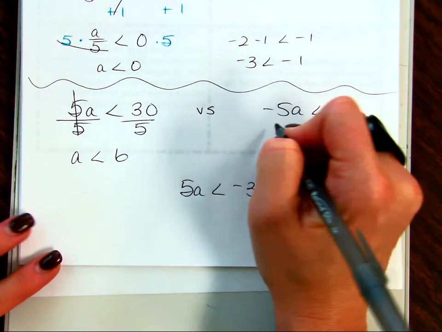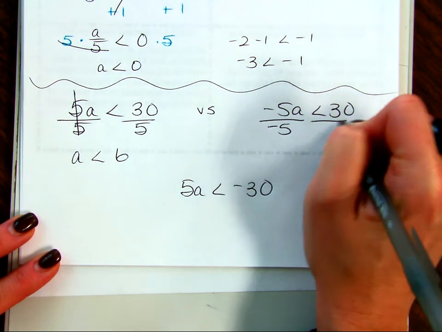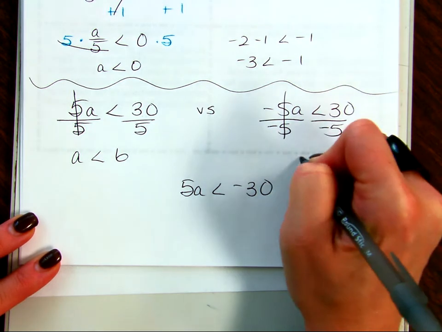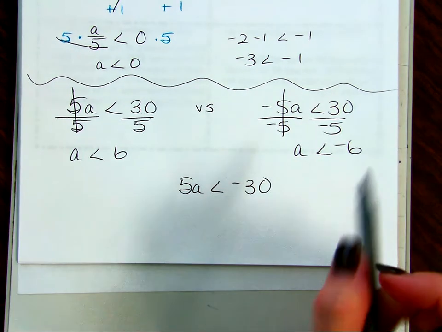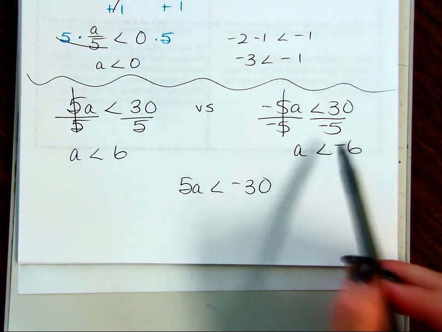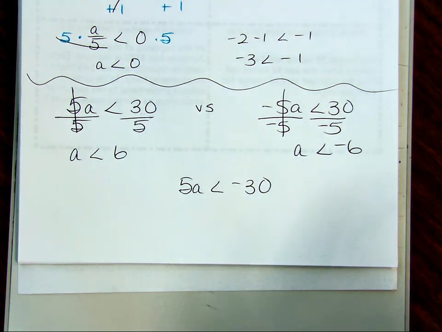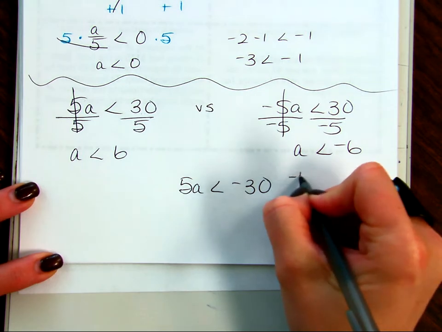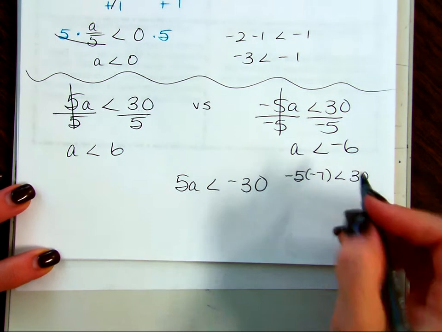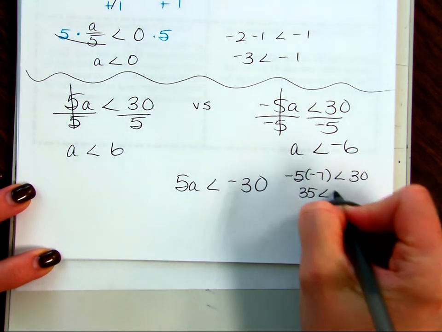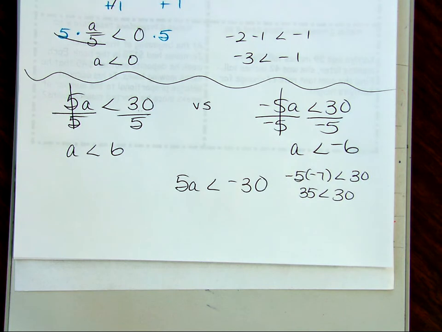Okay. So I'm going to do something wrong here. If you already know this lesson, -6. So we're going to work on something here. Give me a number less than -6. Meaning, look at the number line. You're getting farther away from 0, so you're going to the left. Less than -6 would be -7. So let's see. If I plug in -7 here, I should get a true statement. But I don't, because 35 is not less than 30.